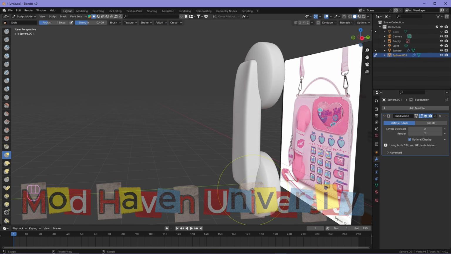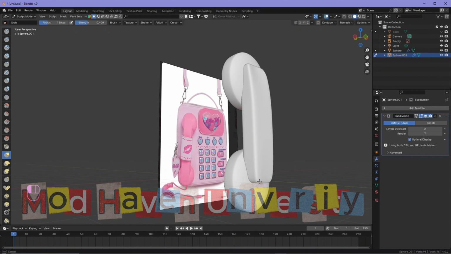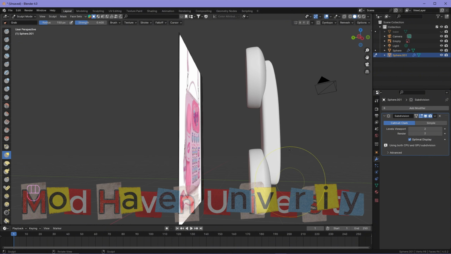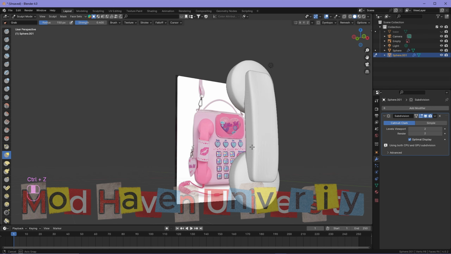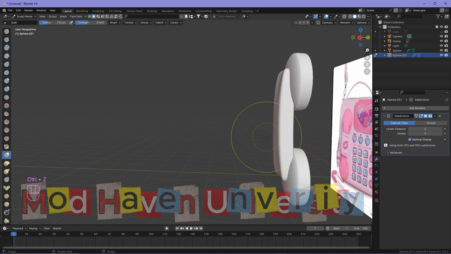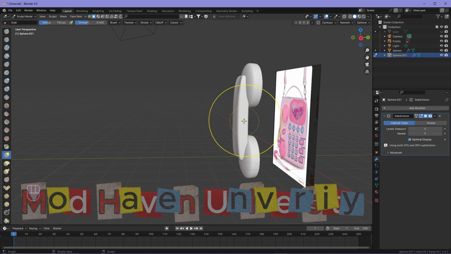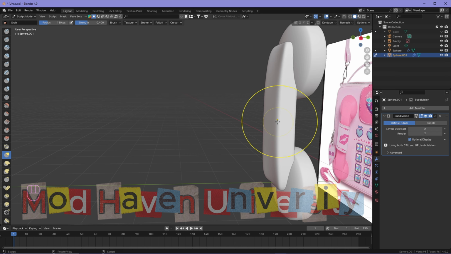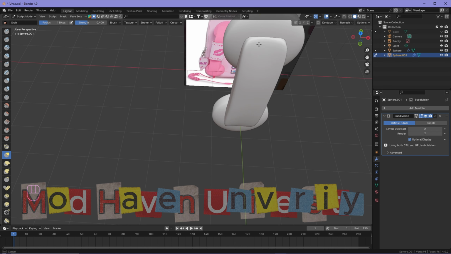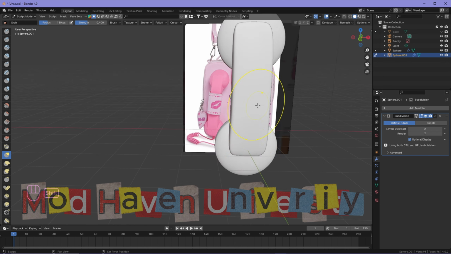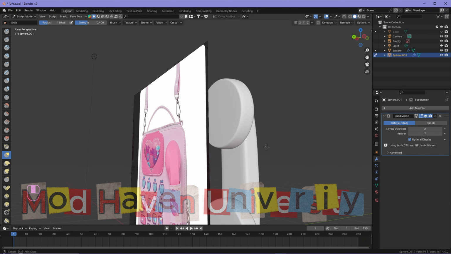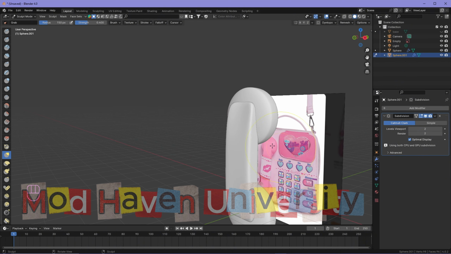Same for the bottom. Just so that it could look a little natural when you're doing it. All right, so I think that's pretty good.